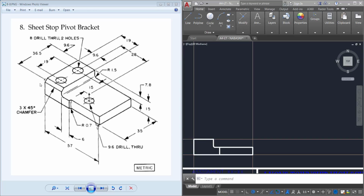Now that we have those features, we need to figure out how to get this 3 by 45 degree chamfer. All a chamfer is, is almost like a sanded edge. So this was a complete edge, and now we have a 45 degree line here. So the way a chamfer works is if I went 3 down and 3 to the right, and then I drew a line between those two lines, then I would have this chamfer.